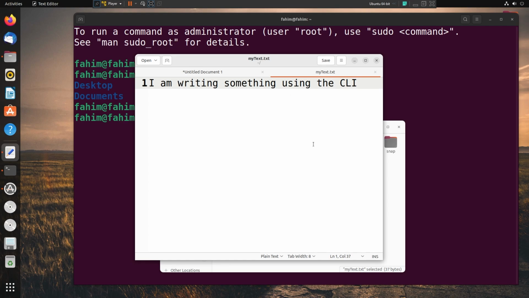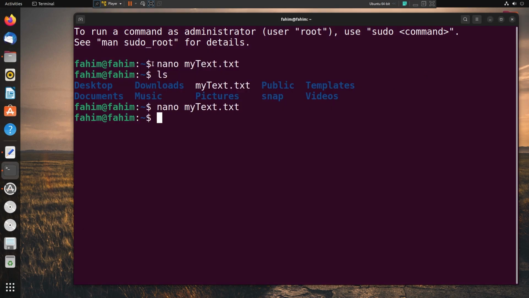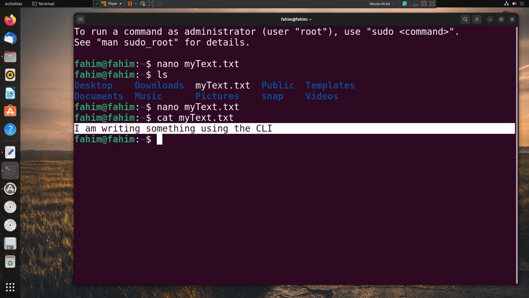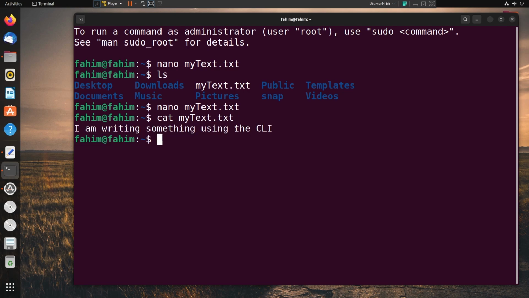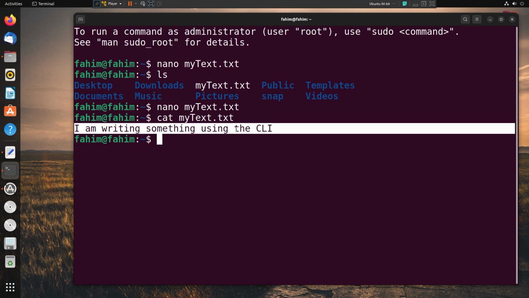But let's say I am trying to open it not in the graphical user interface but in the CLI interface. That means in the terminal. How can I do that? I can use a very useful command, which is cat mytext.txt. If I simply press enter, you see that I am reading the data from my text file into this terminal. So I am reading the text file using the CLI way, command line interface. So this is the basic difference between the GUI application and the CLI application. But don't worry, I'm gonna take you through everything, how you can do that too in your system.